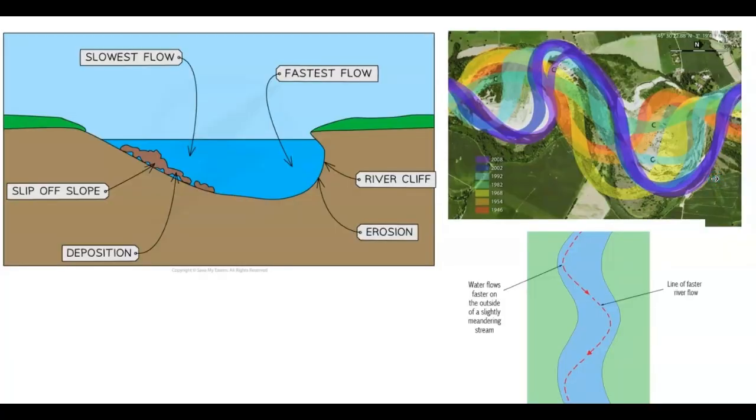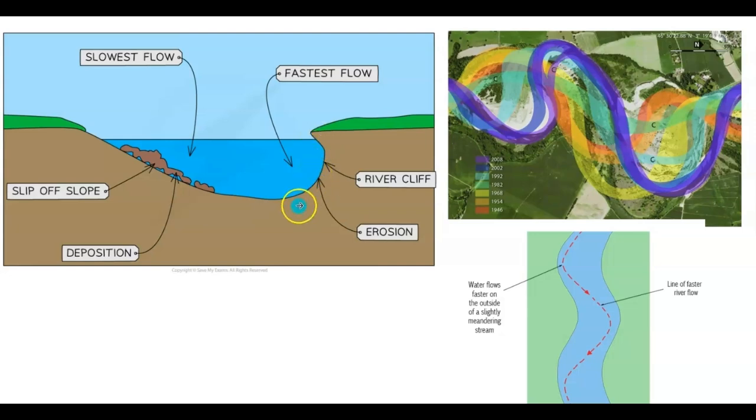A meandering river has an asymmetrical cross profile, as you can see over here, as lateral or sideways erosion occurs on the outer bend. This is the outer bend, this is also the outer bend, another outer bend, where the river current is faster. The river current is always going to be faster on the outer bend and slower on the inner bend. So it's going to be faster here and slower here. The force of the water and its suspended material erodes the outer bank, which becomes undercut and collapses. A small river cliff results.